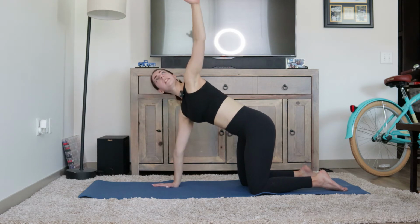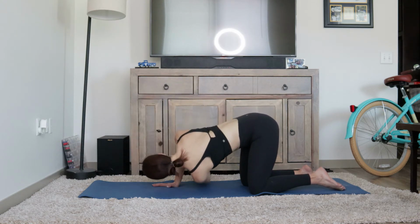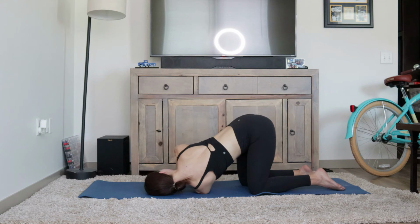On your next inhale, same thing over on the left. We'll inhale to reach the left arm up, looking up towards those left fingertips. We'll exhale to send the left arm through, coming down onto the left shoulder, left ear, hips stay over the knees. And again, same two options with your right hand.